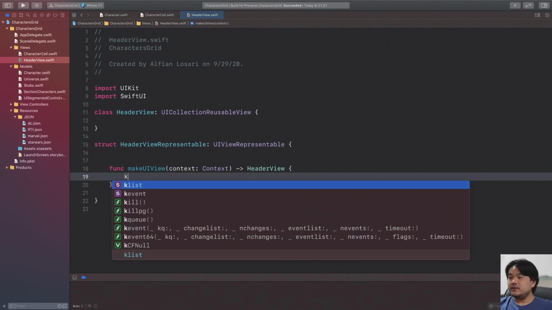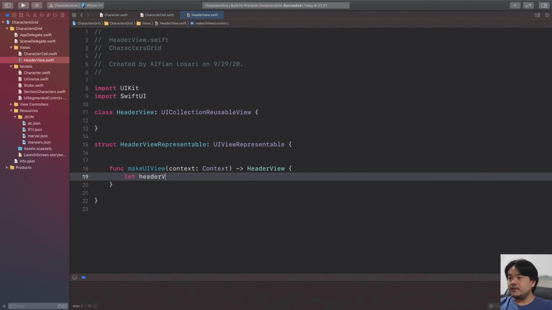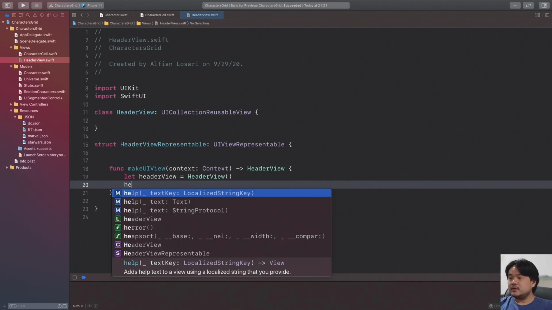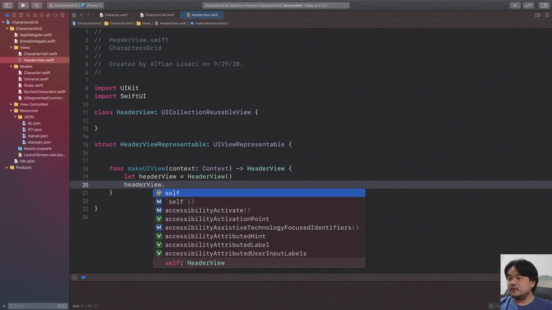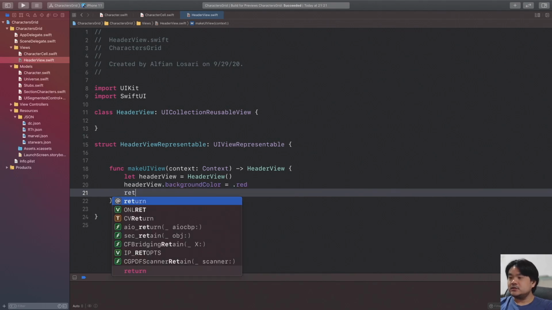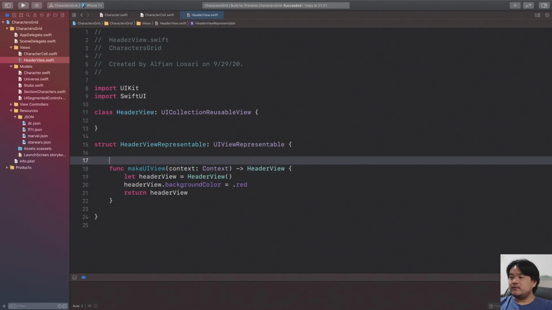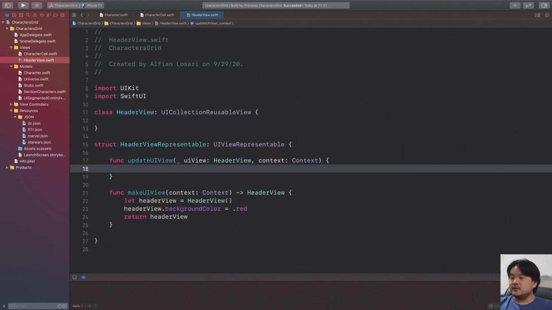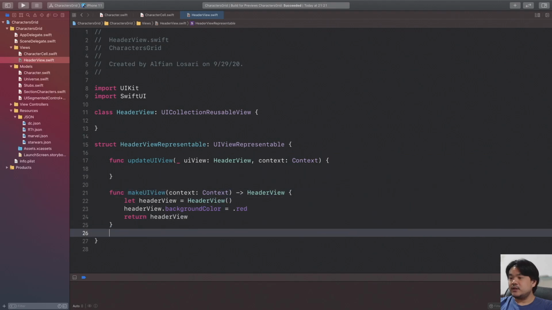Inside the makeUIView, let's declare the header view and initialize it. And for previewing, let's set the header view background color as red for now and return the header view. And for the other required method, updateUIView here, let's just set it with an empty body.